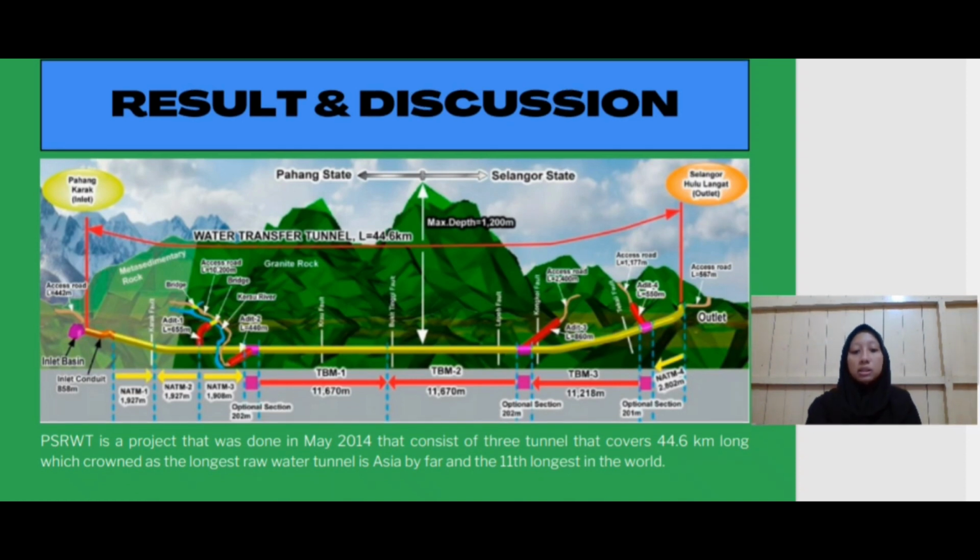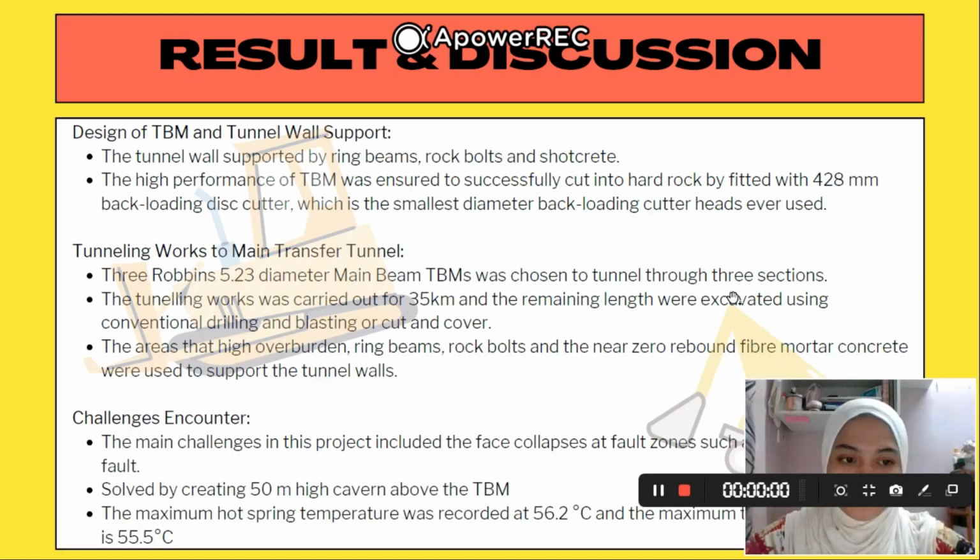The raw water tunnel is crossing 6 fault zones, which are Karak, Krau, Bukit Tinggi, Lepuh, Kangkoi, and Terkali, that consist of 17 LMs and 2 rivers at Kalau and Karak. The geology of the tunneling consists of hard abrasive granitic rock of 70 to 176 megapascal, and the rock classification was based on the Japan Highway Public Corporation.